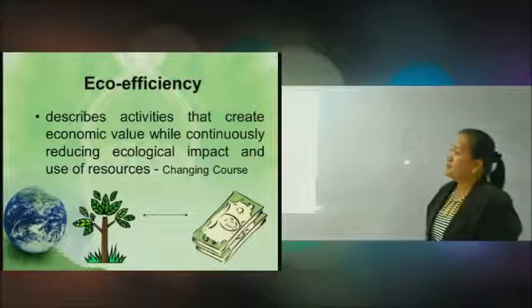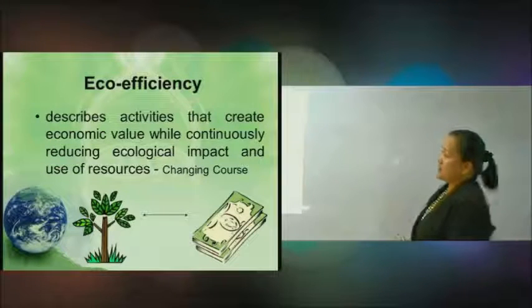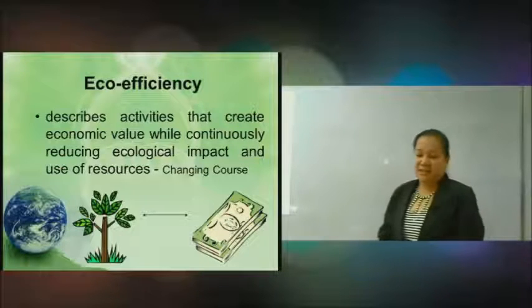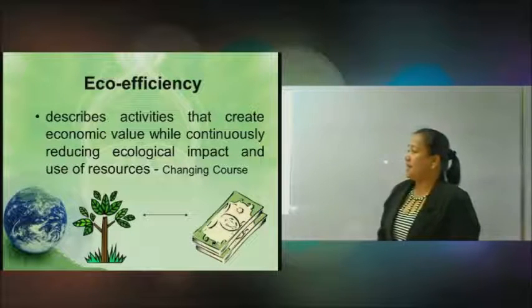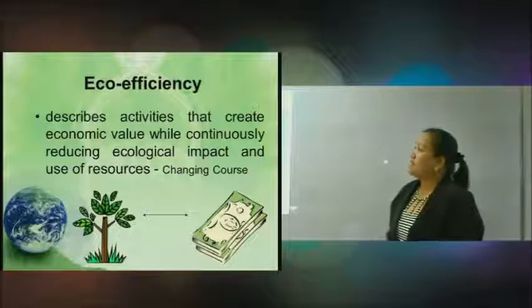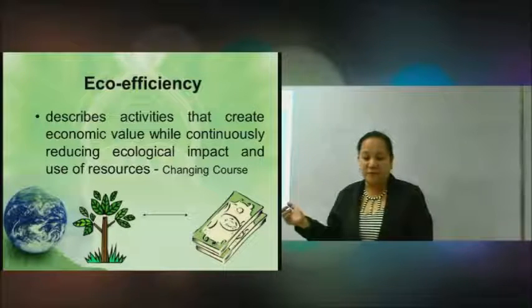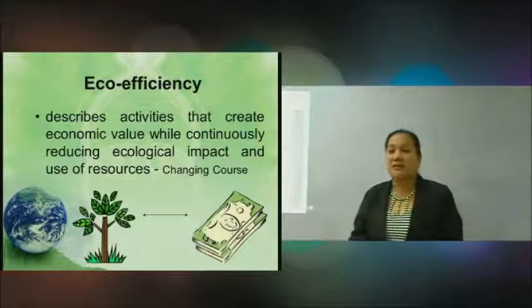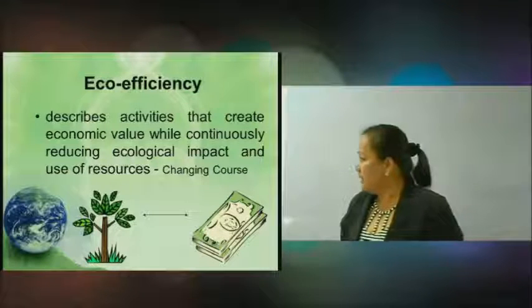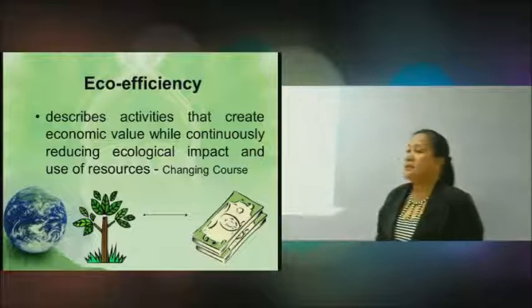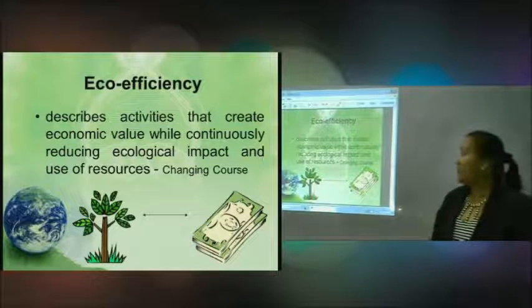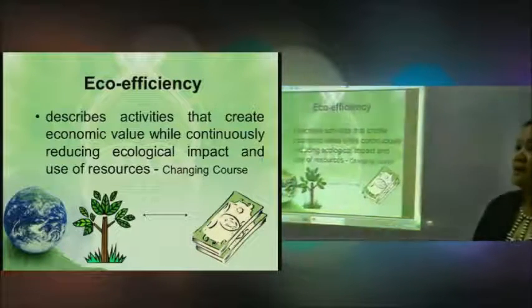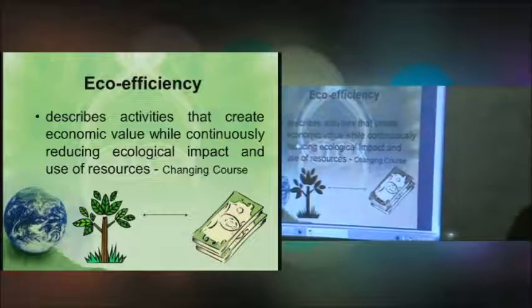Sustainable development principle would also involve eco-efficiency. Eco-efficiency describes activities that create economic value while continuously reducing ecological impact and use of resources. So that would mean the eco here stands for economic as well as ecology. And that is also vividly seen from the figure that I have here. We have the tree, which stands for ecology, and then we have the money, which stands for the economic value.